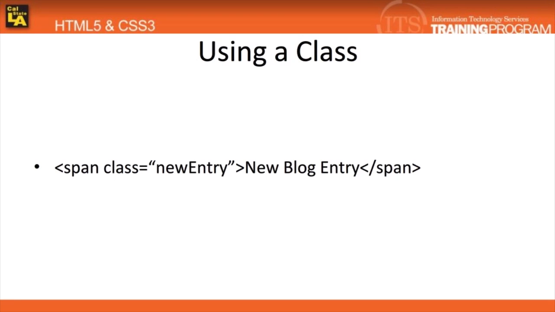To use our class, we have to use an attribute. Attributes are added onto a tag and change the way the tag acts. They are always defined inside of the opening tag, and the value of the attribute should be surrounded by quotations. This is an example of how to use an attribute to set the class of a span tag that just contains text. Anything inside of the tag will now use the styling defined in the new entry class. In the next video, we will jump right into making our very first web page.